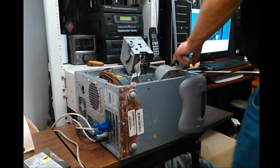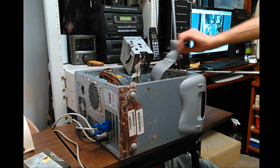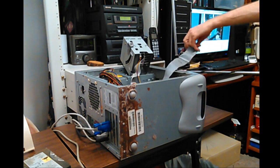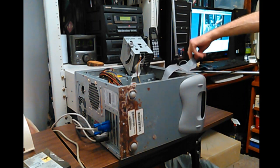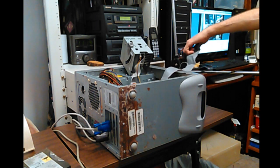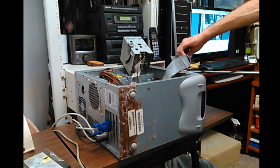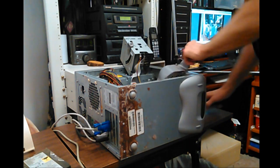Well, the IDE cable there is actually labeled, and it says the one on the end is master and the one in the middle is slave. I believe it was on that one. I think it was when it says master. Don't really remember for sure now. But they're plugged into the motherboard the way I would do it.